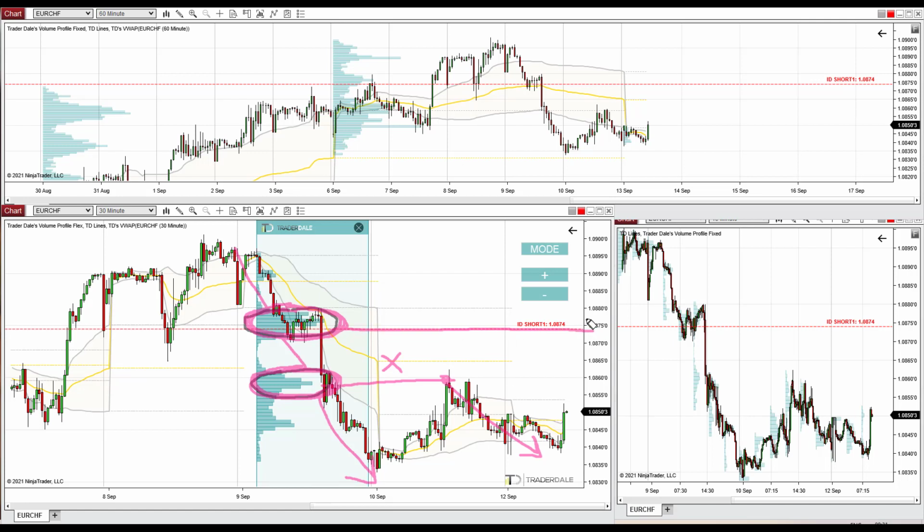But if you look at the second level, which is at 1.0874, this hasn't been tested yet. So when there's a pullback, what I expect is a selling reaction, like in here, right? Strong sellers defending their short positions and manipulating the price downwards again. This is the logic behind the trading idea on the Euro Swiss franc, a day trading resistance at 1.0874.